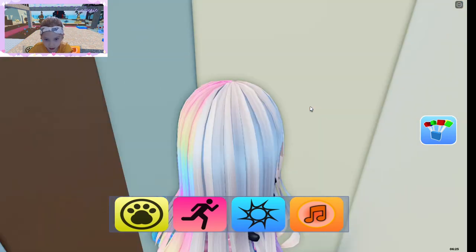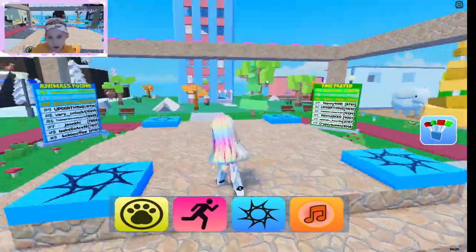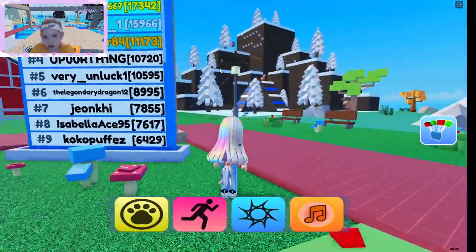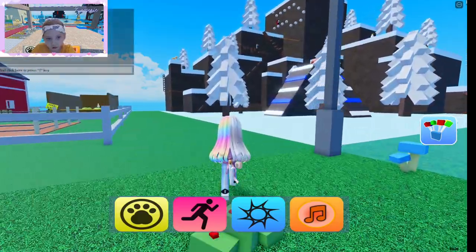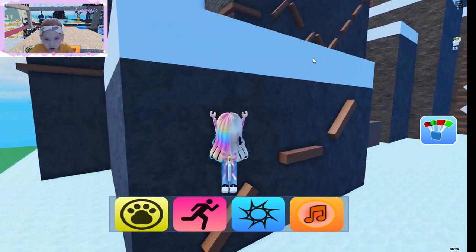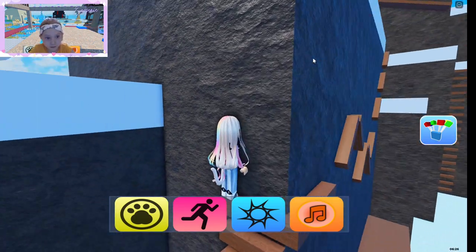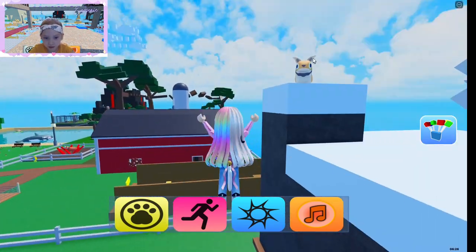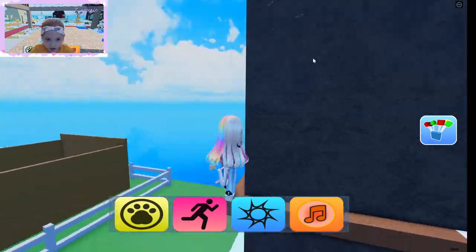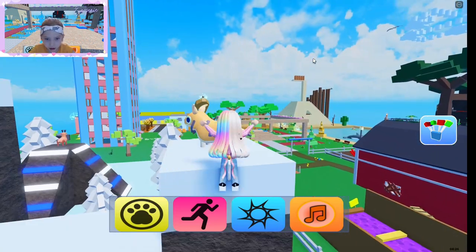And here's the mallard. Next is the lynx. So very simple. Go to the snow village. Snow village. And jumps, and jumps, and jumps. Then there's the lynx.